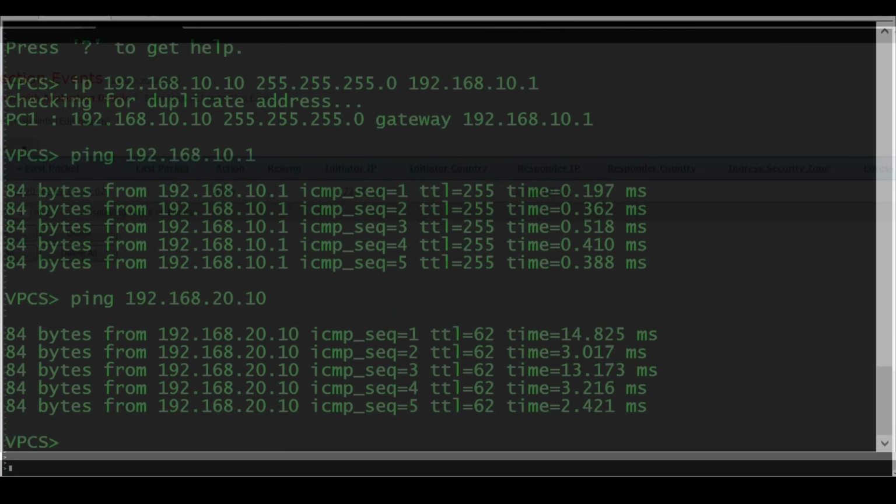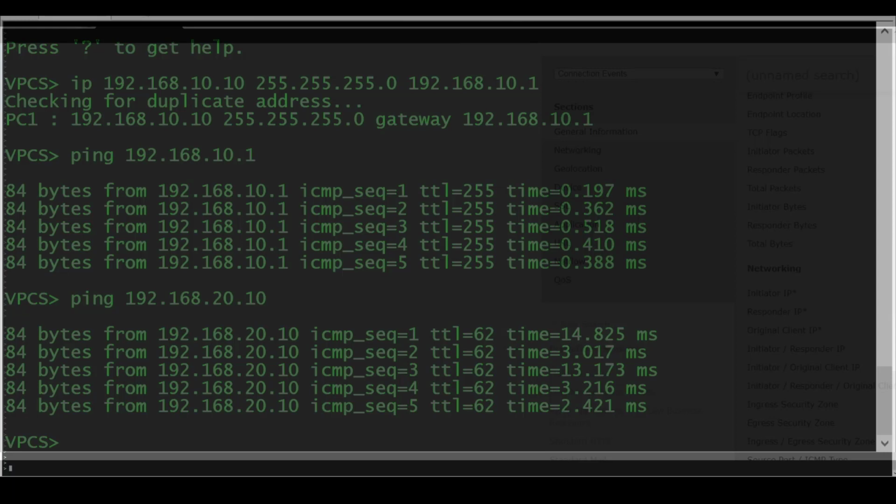Okay, so to get this up a little bit quicker, we'll actually specify traffic that's initiated from VPC4 on the transparent firewall. So anything from 192.168.10.10, let's search on that. We should be able to see that flow.